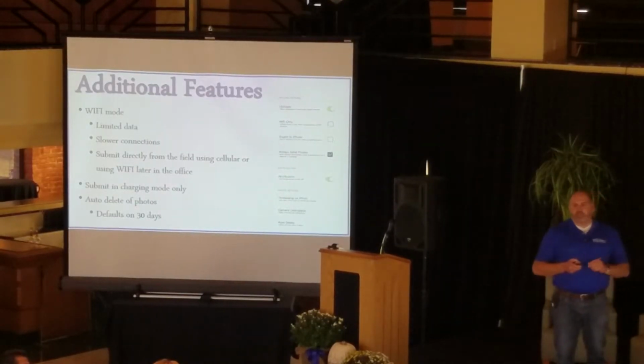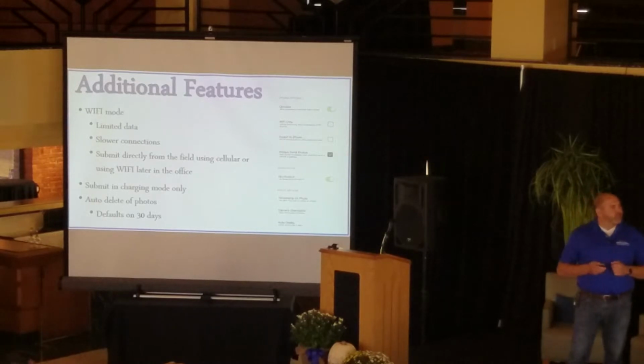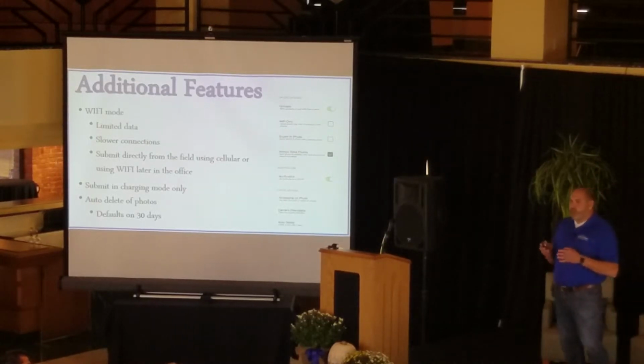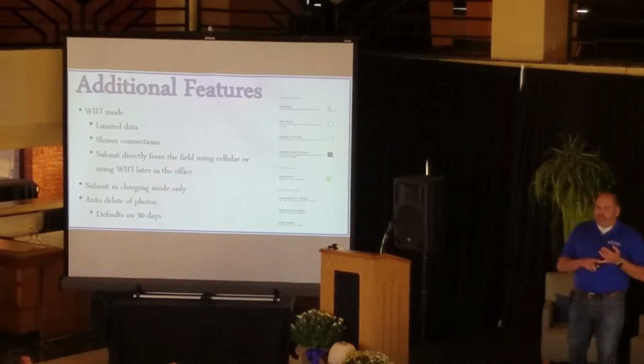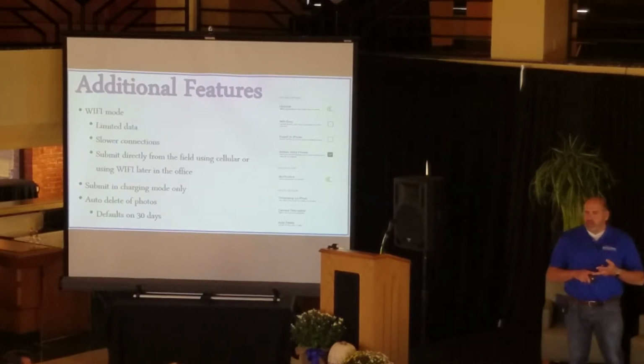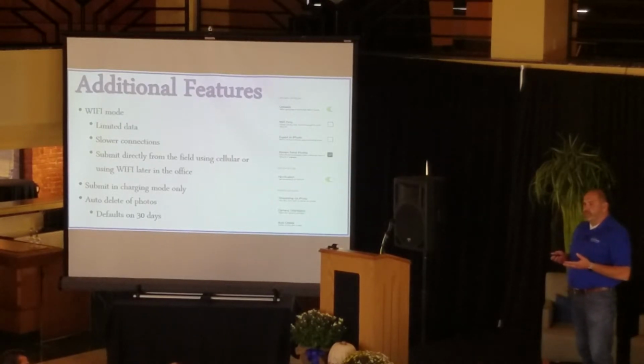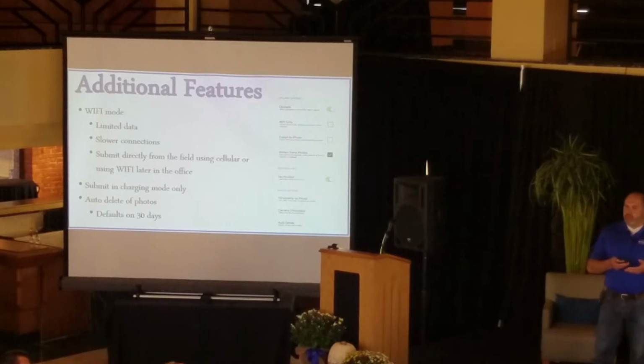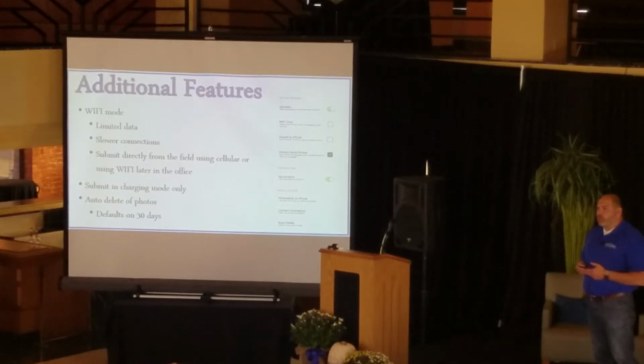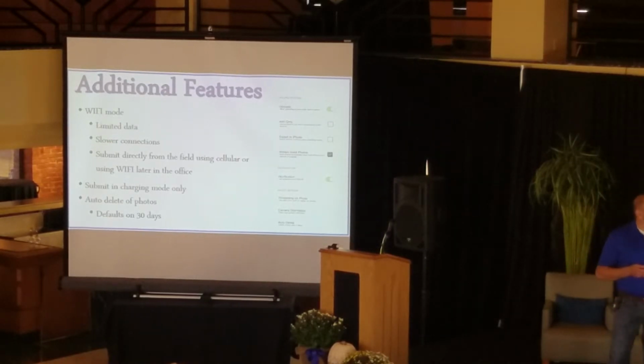Let me talk about some additional features that we built into this, some really neat stuff. We've got a strict Wi-Fi mode. So maybe you have limited data on your phone, limited connections. The connections are a little bit slower. One of the things you can do is download the orders to your device, and then you can go out into the field without the cellular connection and enter that data. You can even submit it while you're there. Once you come back home and connect to the Wi-Fi, it'll automatically send at that point. So it's a really, really neat feature.